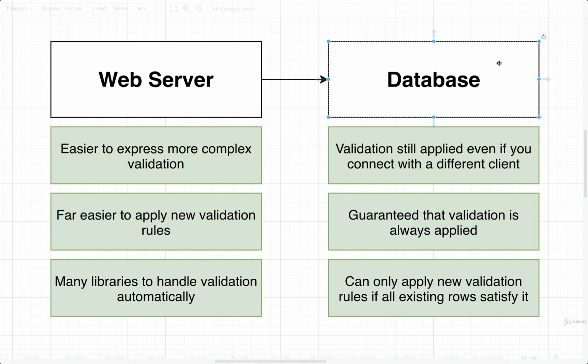For example, if I wanted to make sure that all the products were added at a price greater than 0, that's super critical. I always want to make sure that my prices are greater than 0. So that is an example of a rule that I would definitely put at my database level to make sure that all my products always have a price greater than 0, 100% of the time. All right, so just a little discussion on validation.